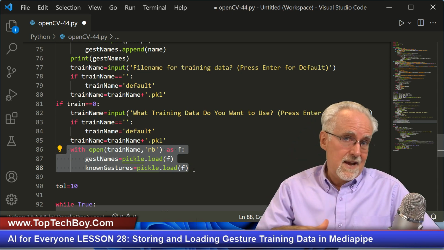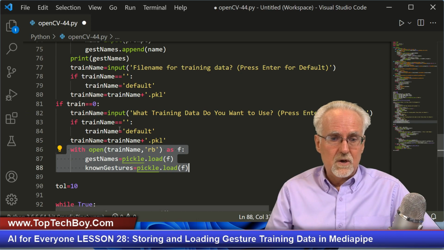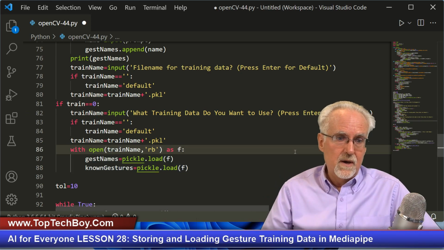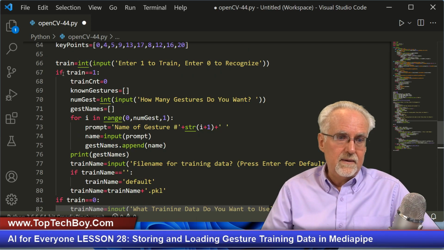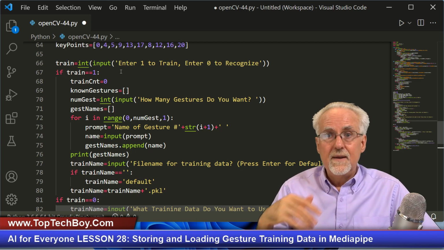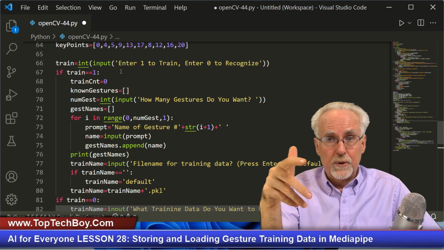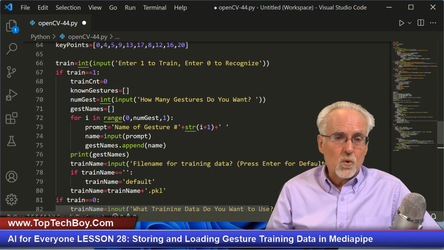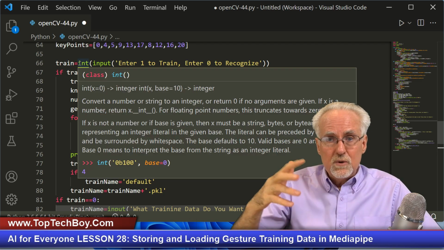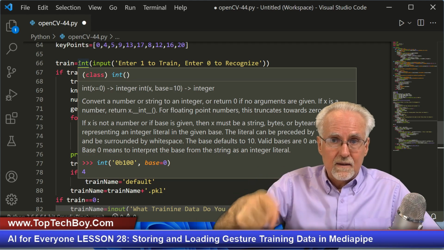All right. Now what we have to think is we need to go down and make sure that if we are doing a train, we are creating that file. But we can't create it up here because the only way you can create it is by analyzing images.